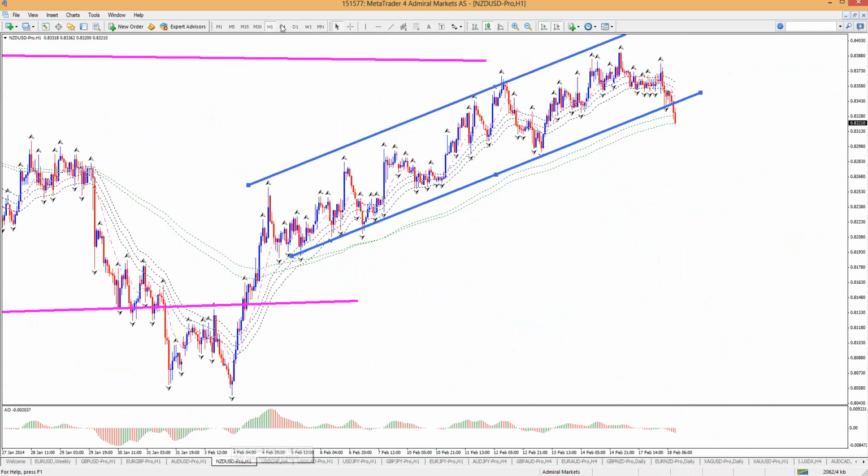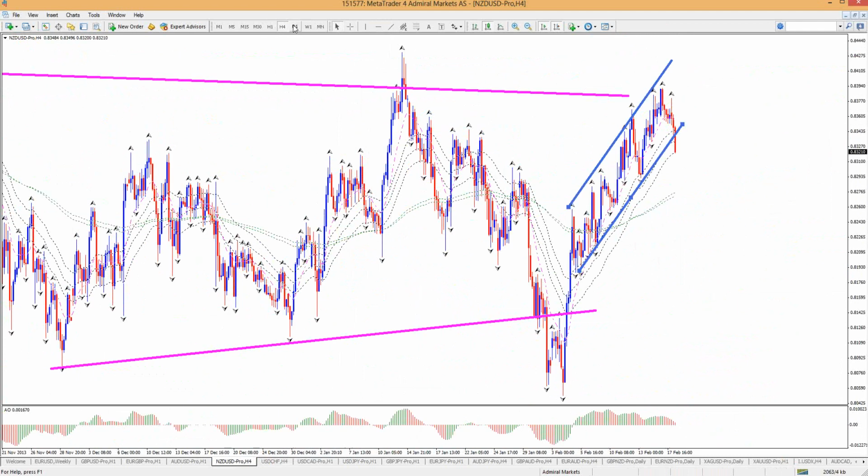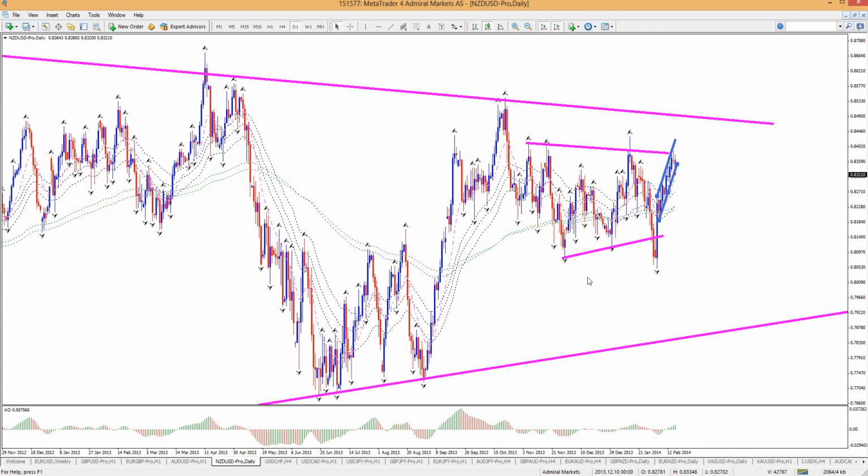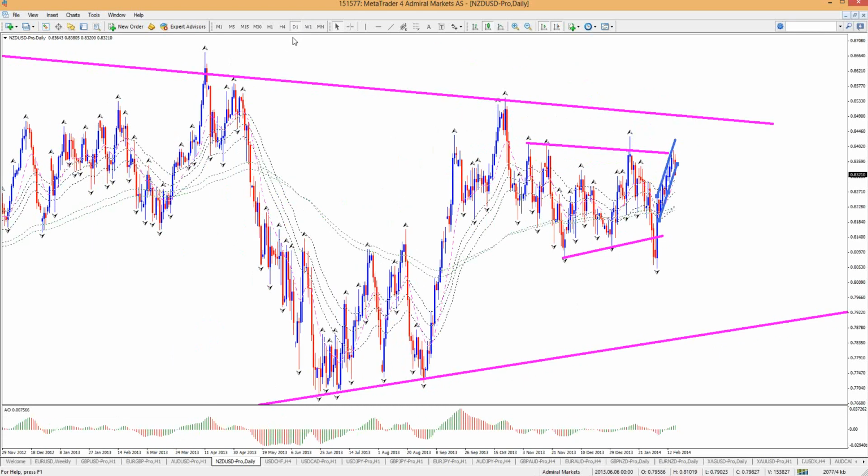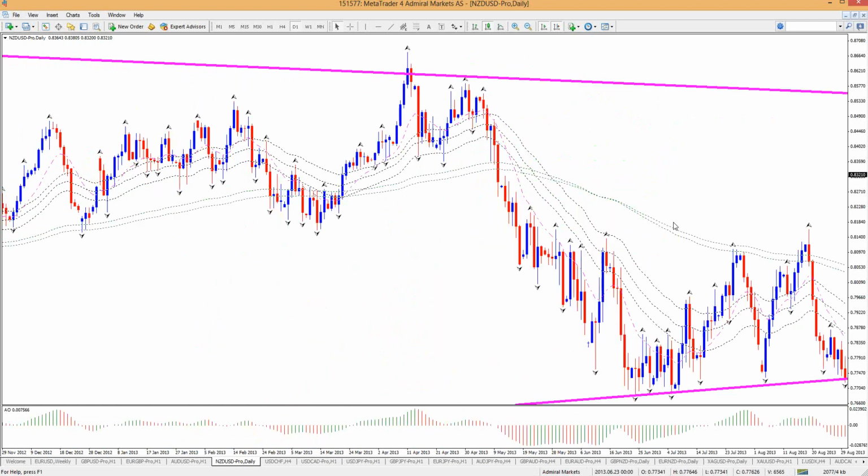Let's see if the Kiwi can give us a range. Kiwi certainly on the daily chart is in a range. The 1 hour and 4 hour have trending modes, but the daily is a pretty good example, I would say, and the weekly. Whereas the Aussie is in a downtrend, the Kiwi is certainly in a range. Well, the weekly is actually a very mild upside slope. If you look at the green moving averages here, they are acting as support. So the weekly is maybe not the best example, but the daily certainly is a better example.